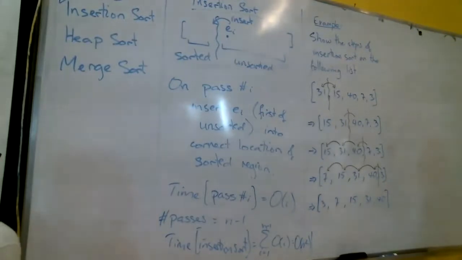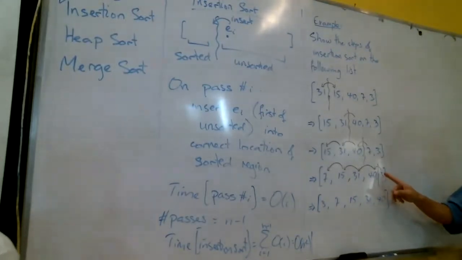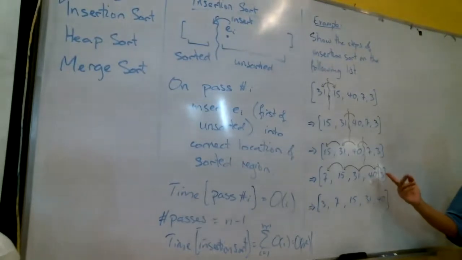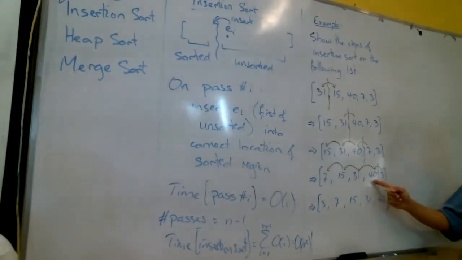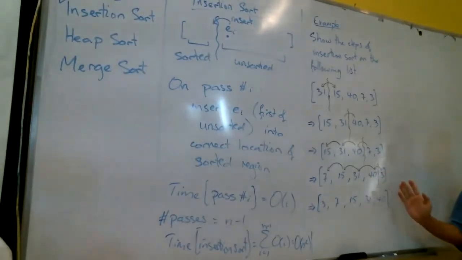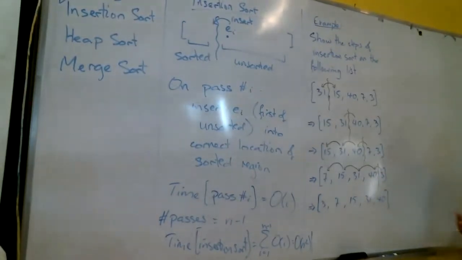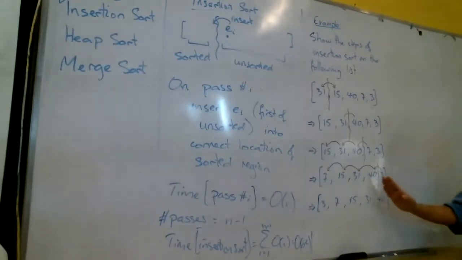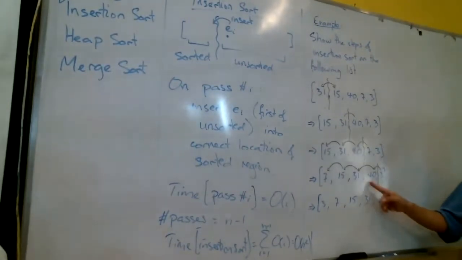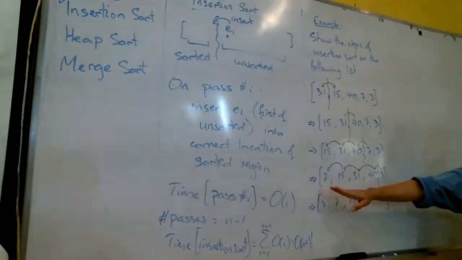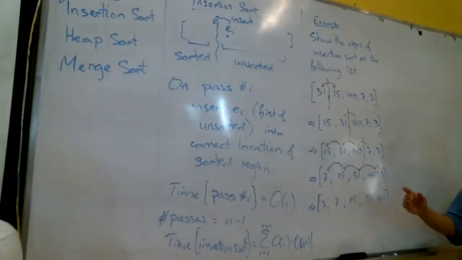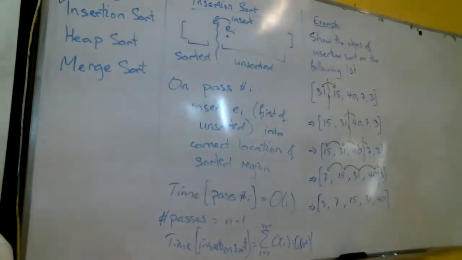Notice that what you're doing each time is in fact swapping the element. So if 3 is less than 40, you're actually doing an exchange right here. That moves the 40 preemptively. Why is it useful to do that? Well, since this 3 is less than this 40, this 3 belongs in here somewhere. You have to make room for it anyway. So you're using the moment where you're doing the comparison to also do the move, and therefore you save yourself an extra pass.